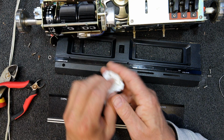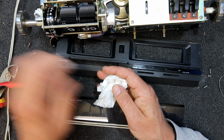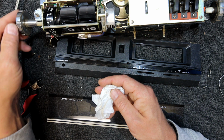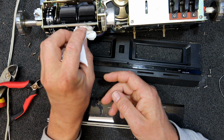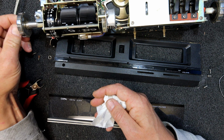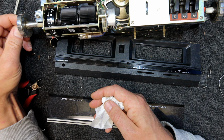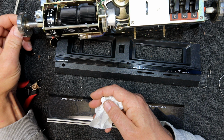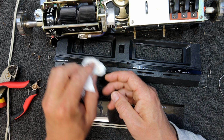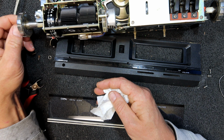Even these 01s, number 1 to 10, I guess, are a bit filthy. They seem to be cleaning up a bit better now. And once you get to about 8, I think they're pretty good. 55 was the first one I noticed was really dirty. There's a bit of muck on number 43. Don't think it came off either. Little white dot.